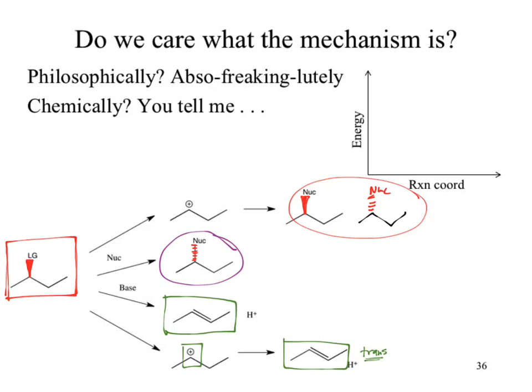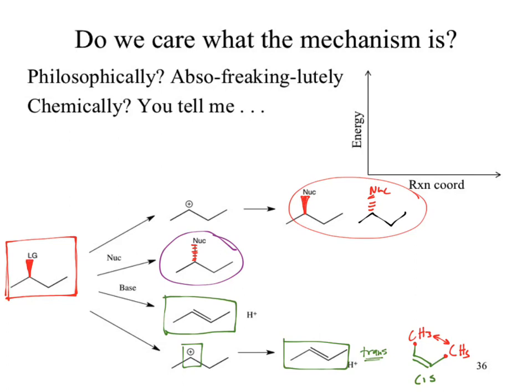What's the difference between cis and trans? Same side. What's on the same side? My large groups. If my large groups are on the same side, what happens? It is higher in energy because they bump against each other. That makes the cis higher in energy. In an elimination or in all reactions, what should I be trying to make? The lowest energy. So trans will dominate.